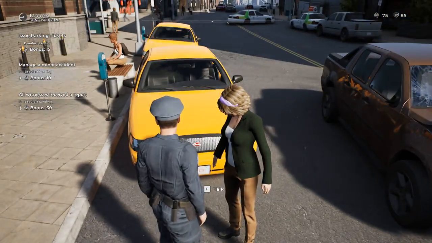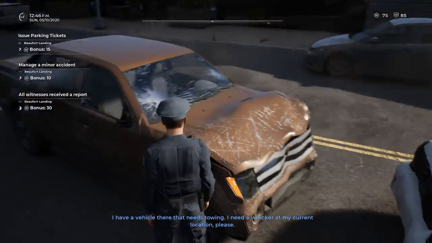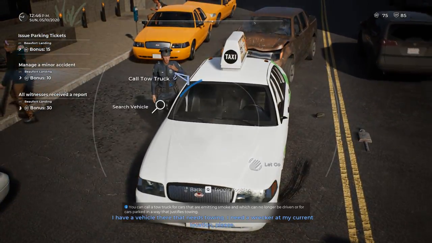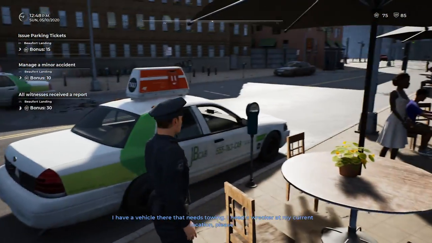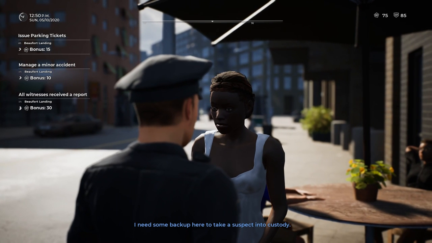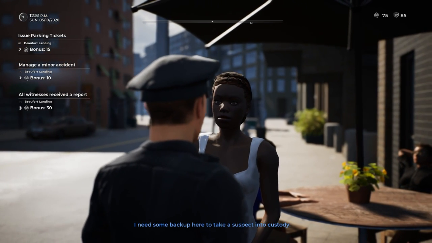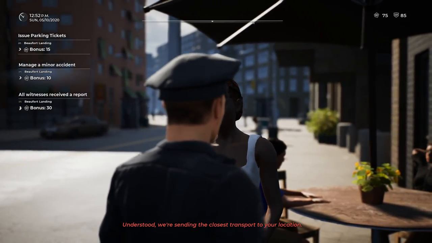She'll probably go. And now I gotta get a tow truck. I have a vehicle here that needs towing. I need to wreck her at my current location, please. Sure, and this lady, we got a... I need some backup here to take a suspect into custody. Been drinking! Understood. We're sending the closest transport to your location.